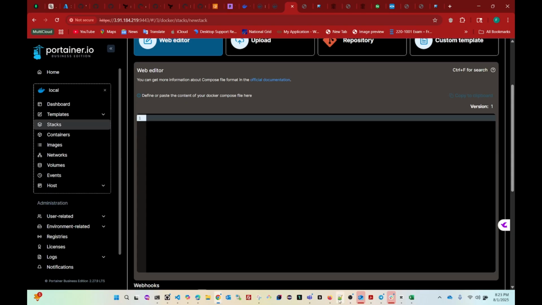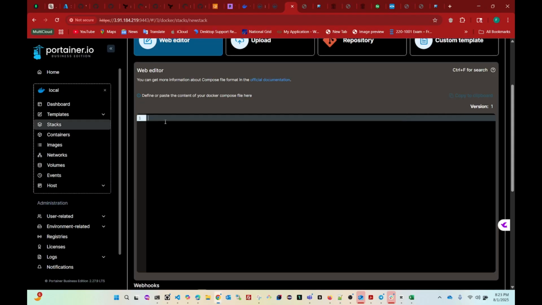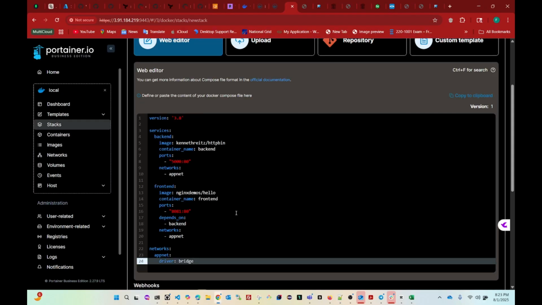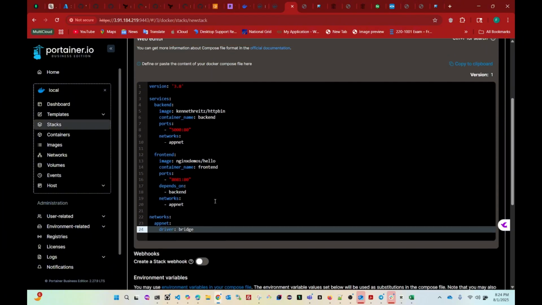So I have a code snippet here. Let me copy it. That code contains a front end and a back end container. I'm going to put it here. The front end is Nginx demos, and then the back end is a containerized application.